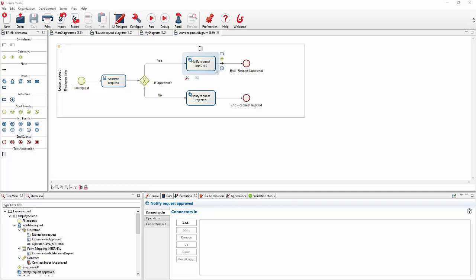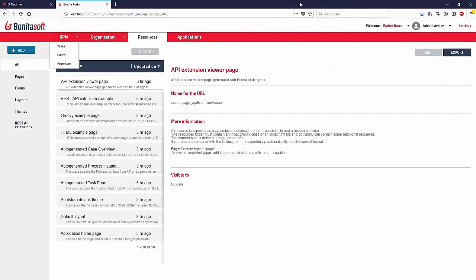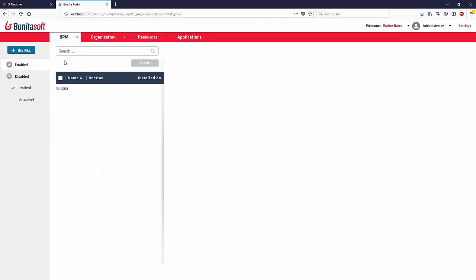So that's the first step. Once you have your organization set up, then you can connect with users on your Bonita portal. And when you go in the administration view here, if you go to BPM process, you will have no process deployed when you connect for the first time on a newly installed server.